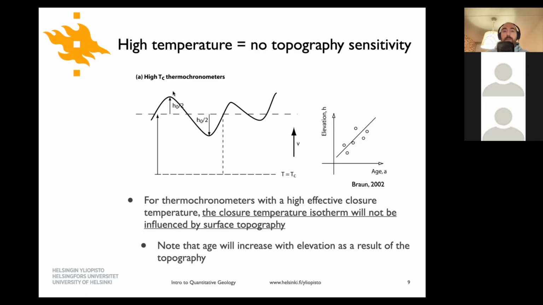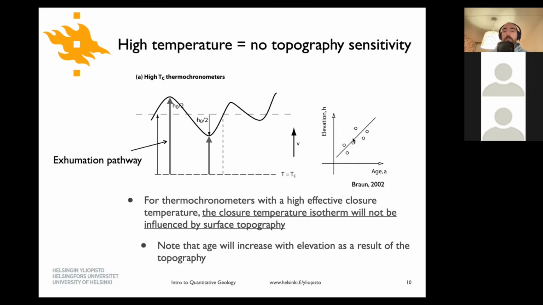What that means is that if you were to look at things like, do I have it here? Yeah. So if you looked at how long it takes for a rock to move from this depth up to the surface in a mountain compared to this depth up to the surface in a valley, you see that there's a difference in the length of these two pathways. And so you would expect it would take longer to reach the surface at a mountain peak than it would at a valley. And in fact, we see this when we look at these thermochronometer ages.